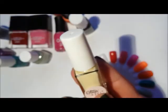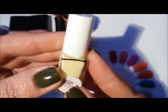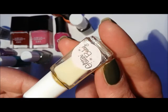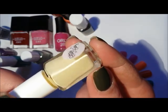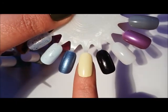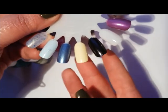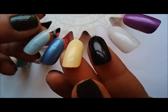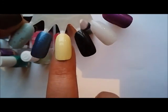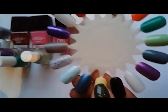Moving into indie polishes — this is Glitter Baby Nails Chamomile Tea, one that slipped through the net when I was swatching indies last year. It's a very subtle, pretty pastel lemon in two coats — a kind of pastel lemon color. The formula was a bit thick and slightly patchy, so two coats possibly would require three. Yellows are very difficult formulas for some reason.